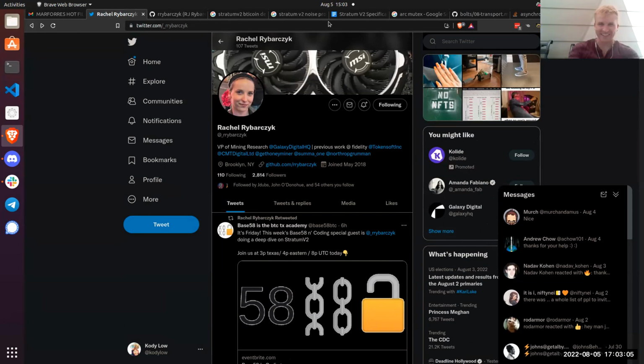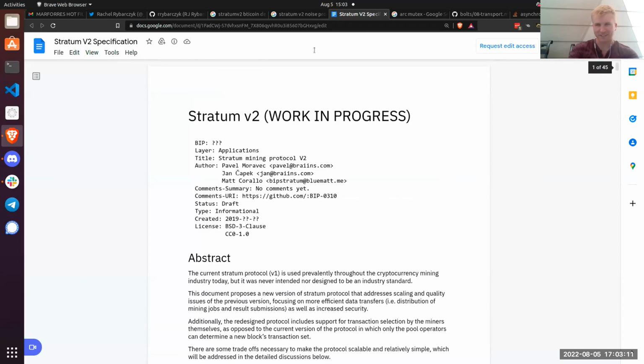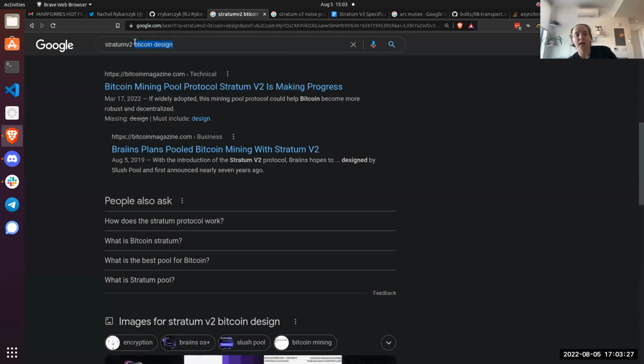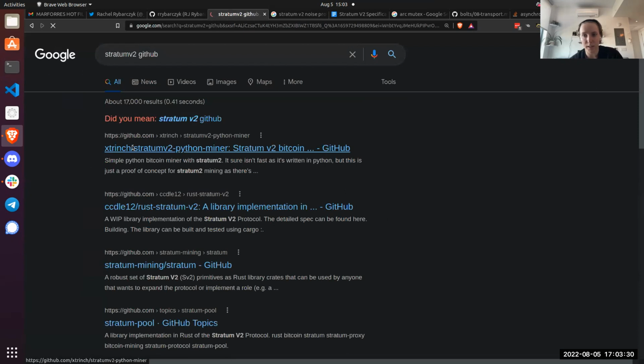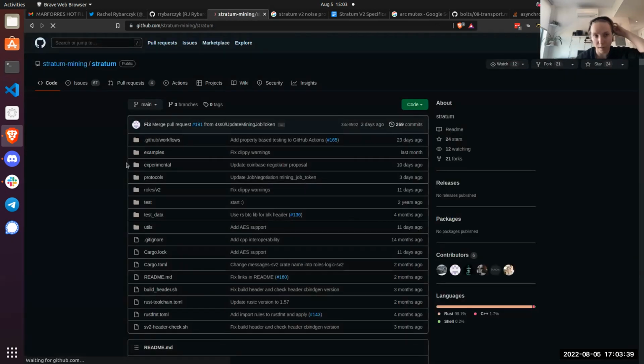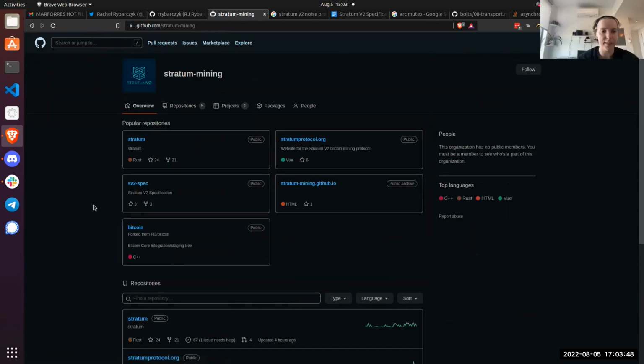Yep. Then Stratum V2: the specification is a Google Doc, which I was surprised by. I took that and put it on GitHub because I think it's bad optics to have one company control that on their website. I think they would agree. So I'm trying to get everyone to move over to the shared GitHub, which has a couple more updates on the noise protocol. Then for SV2, go to the Stratum mining organization at the top left. So the spec is SV2 spec right there.